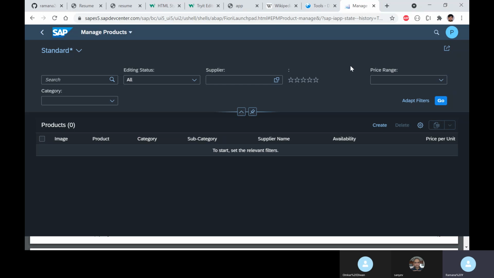So we cannot create anything from scratch. We always have to use a base theme. For Fiori 2.0 applications, the base theme is Belize. So you have to start with the Belize theme and tweak the colors using the theme designer tool. That is the only way SAP Fiori currently supports. We cannot create our own theme.